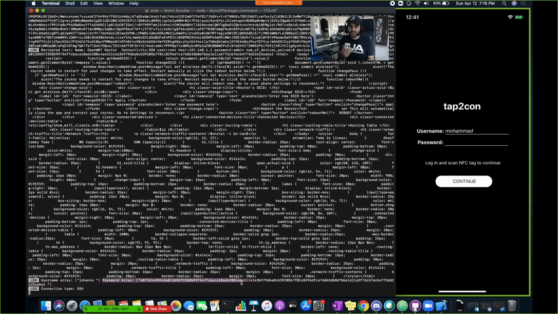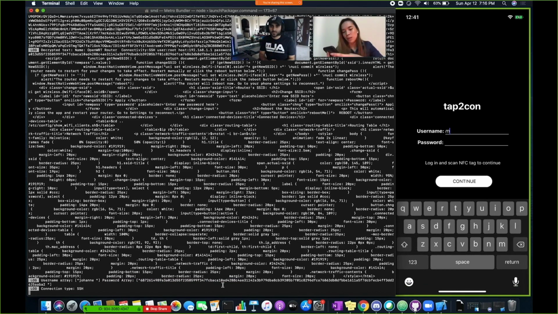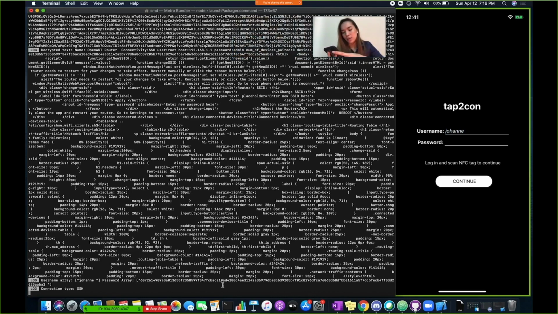As you can see here, Joanne, her username being the admin and her password hashed into the application, is the only username and password that is stored into the NFC. So in order for me to be a valid user, the admin Joanne needs to add me. So only I have access to the device right now since I am the admin. But the admin can add users for authentication.